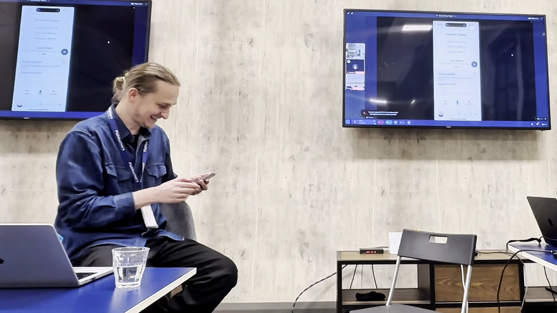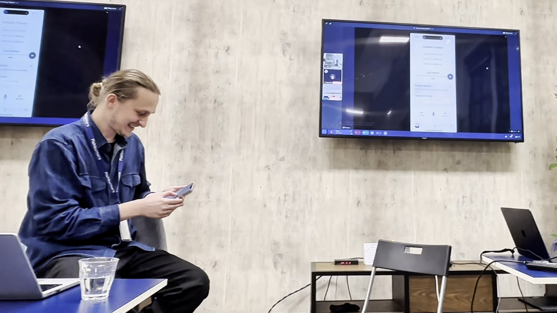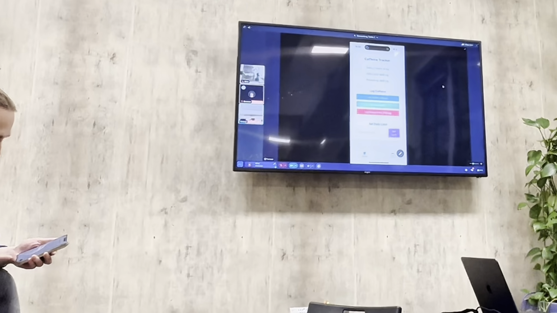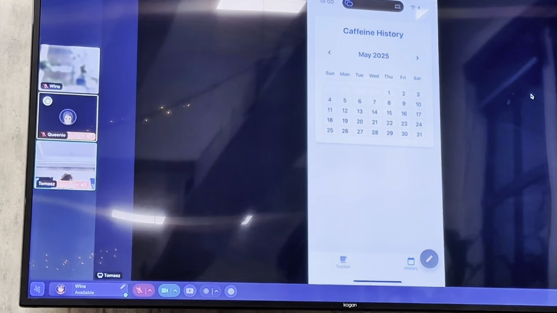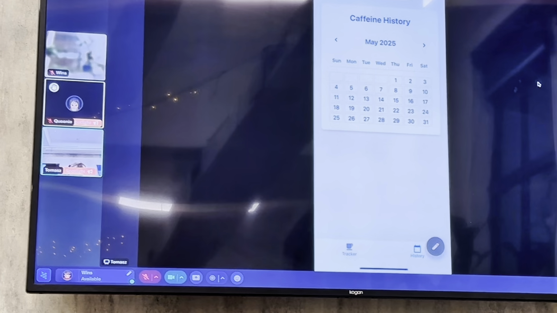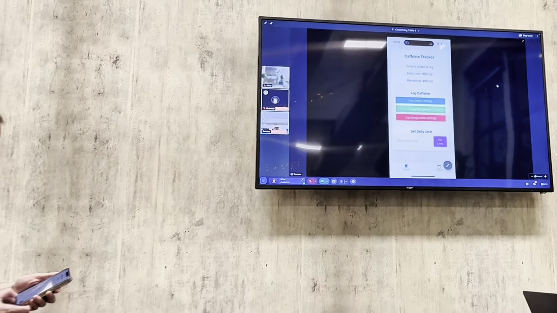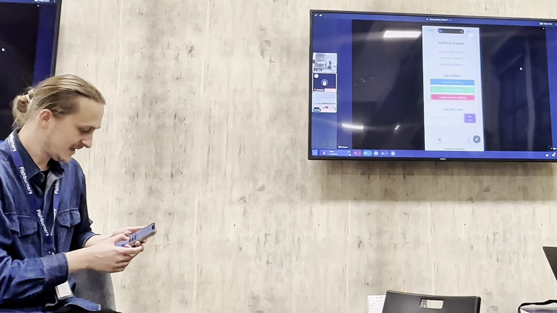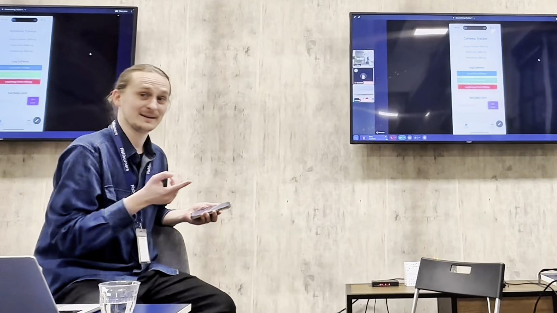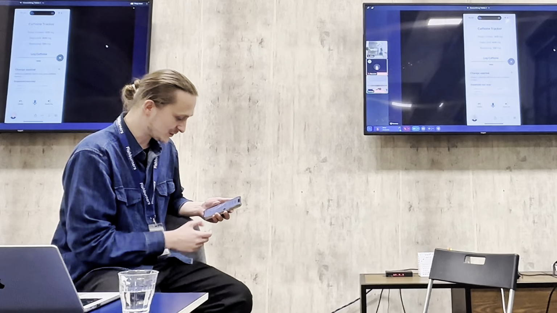All right. The calendar tab has been added to the app, so you can now view your caffeine history. Okay, I have a history with the calendar. Not too shabby, but yeah, mobile-first navigation. Yeah, and it should be functional. And what's great, well, I think what's great, you can actually share your app very easily.